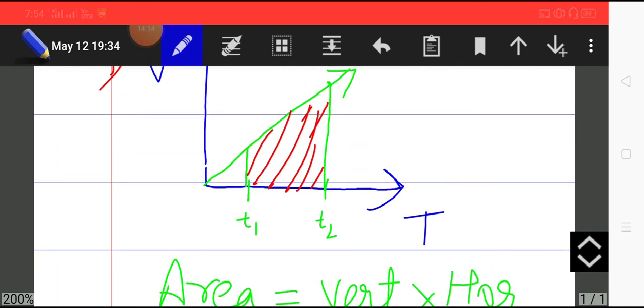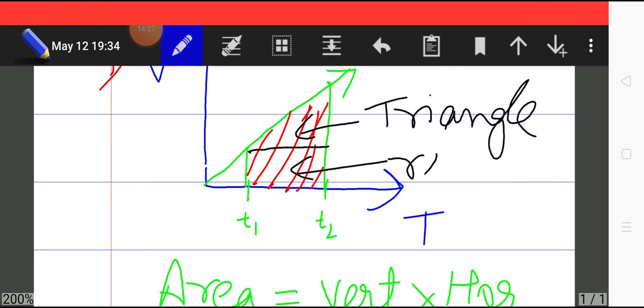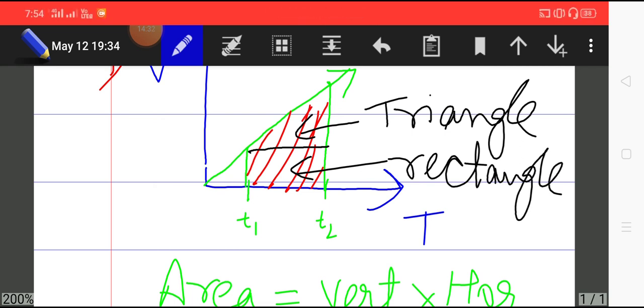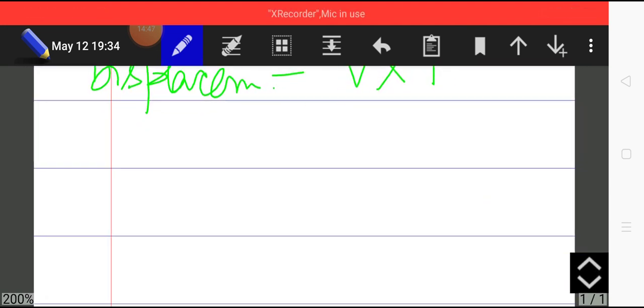And this displacement can also be calculated very easily if we consider this diagram in two parts, where one is a triangle and the other is a rectangle. This is the basis of deriving equations of motion using the graphical method, which we will be studying in class 11th, because you will study the integration method of calculating area under a graph in class 12th. So you will first derive your equations of motion like you derived in class 9th. All three equations of motion can be derived like this.